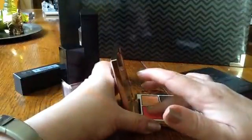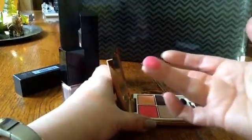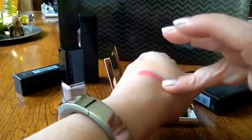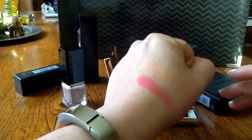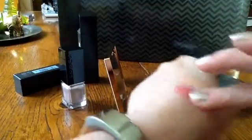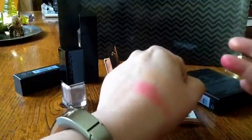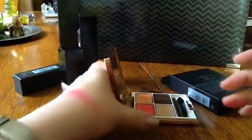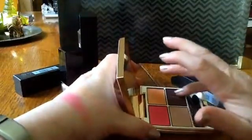Then I hardly dare do this. This one feels a bit gritty, the pink. Oh, there we go. It is powerfully pigmented. Yeah, might be wearing that as a blush rather than a shadow, I'm guessing. It's quite matte as well, which is unusual for Suqqu, though you can see it blending a little bit there. After all I've said about how subtle the shades are, that one is definitely powerful.